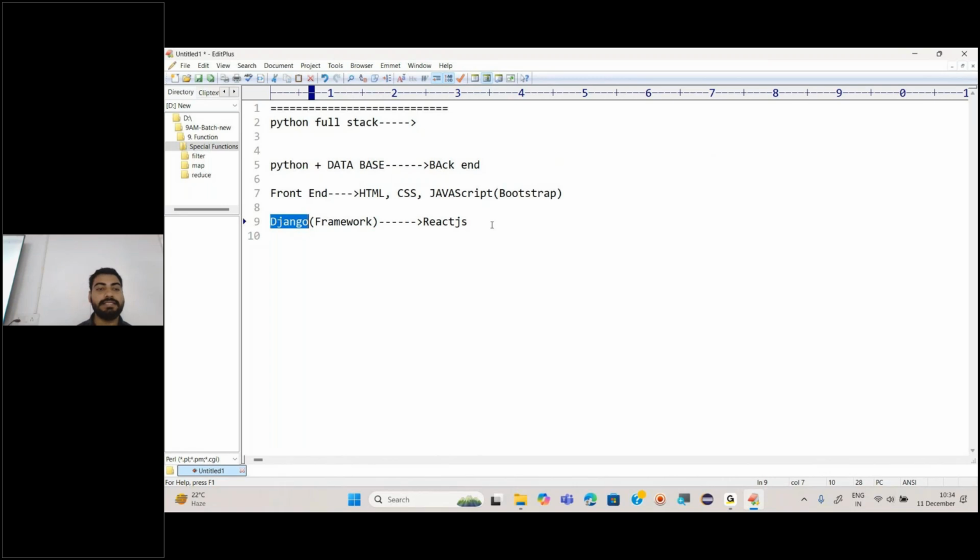Clear? Yes, if you talk about the full stack Python, it is going to be around a 6 to 7 month course, where we are also going to see some additional things.